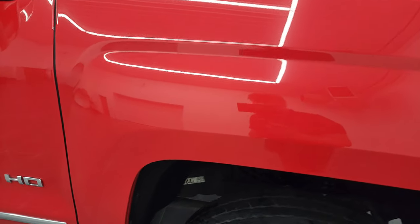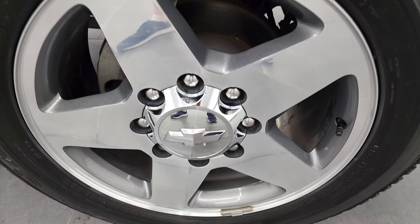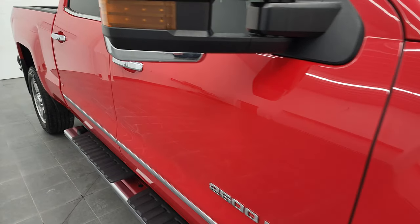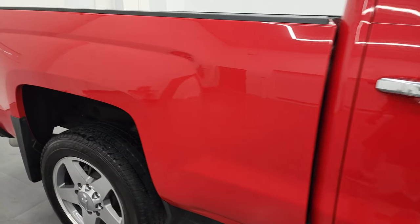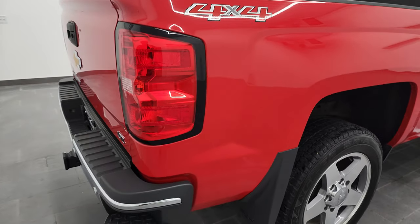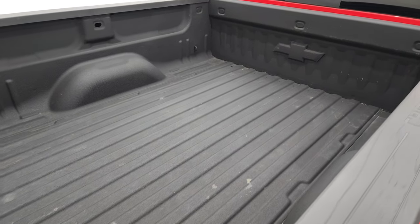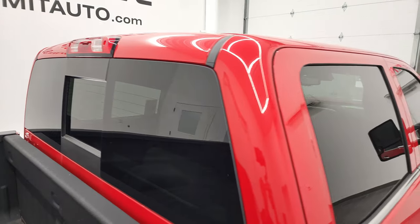Coming around to the passenger side, no major dents or dings on that fender, and the passenger side rim has no major scuffs or scrapes and is in very nice condition with no corrosion. As you go down this side of the truck, take note of how clean the body is, how reflective and mirror-like that paint is. I take these HD videos so if you're far away or cannot make the trip but are still interested, you can see the truck, hear the truck, and have confidence before you even get here — no surprises, and you can make a smart and informed buying decision from wherever you're at.